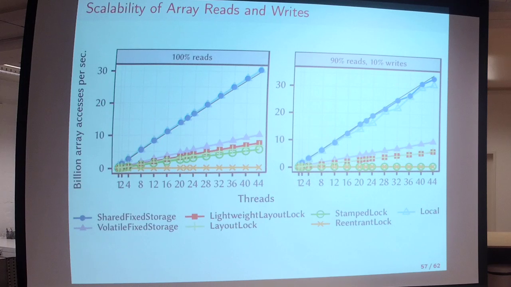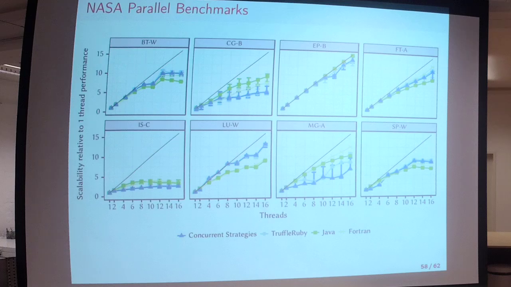So we need to invent something new. There's something called the layout lock, and the library layout lock is just a variant of it. But basically it has three modes of access: read access, write access, and layout change. Layout change means we change everything, like we change the strategy, or we need to delete an element in the middle, then we really need exclusive access to the array. But the read and write can be in parallel. And so under these, we actually scale for reads and for writes.